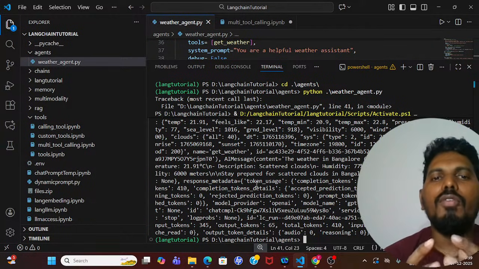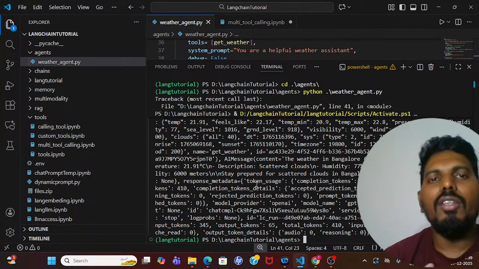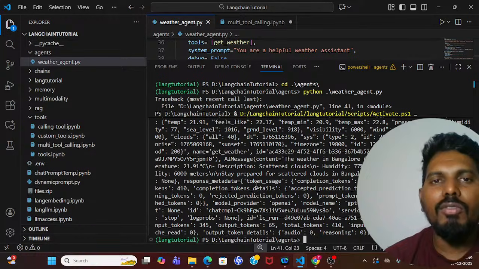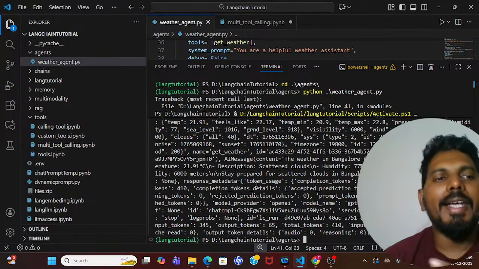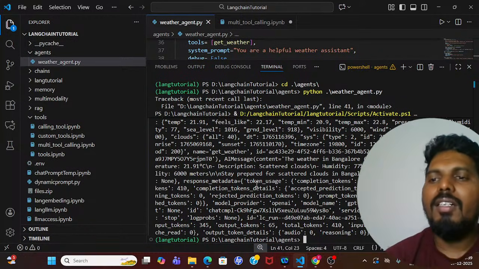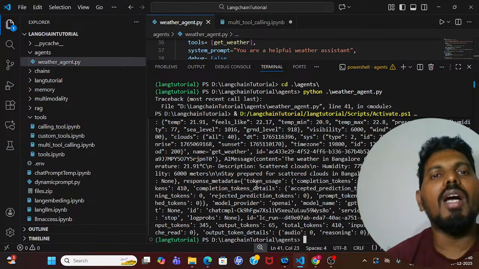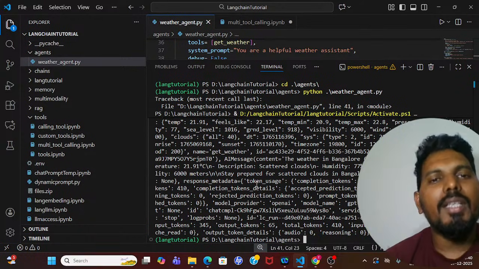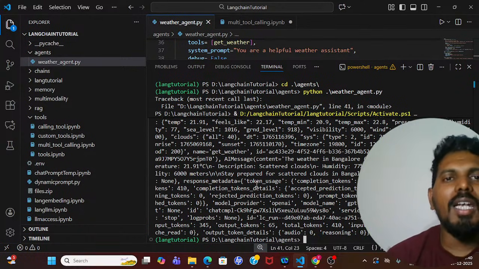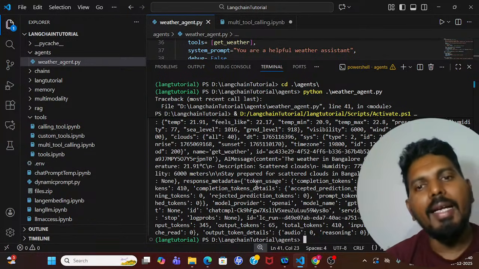Now if you remember yesterday's session, all these things we were doing manually. Now what is happening is, on our behalf, the Langchain framework is taking care of all this orchestration. Inside the agent, whenever it requires executing some tool, Langchain will execute the tool, then append the tool message, and then append the AI message. So whatever we did manually yesterday, everything will be taken care of by the Langchain framework.